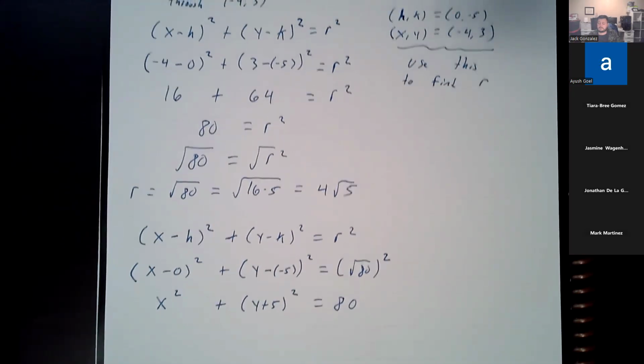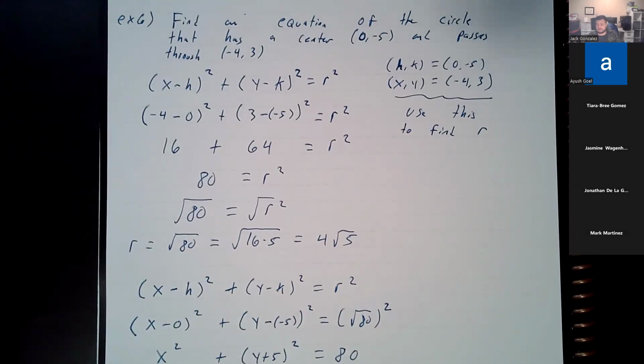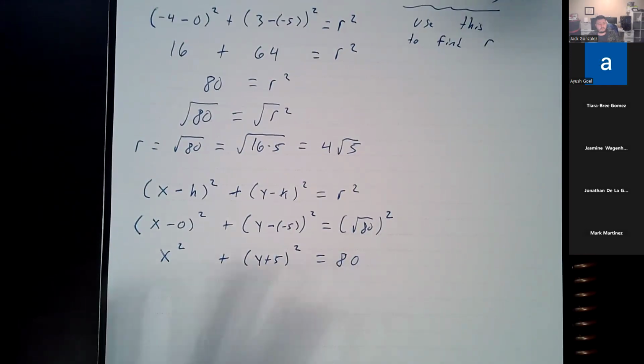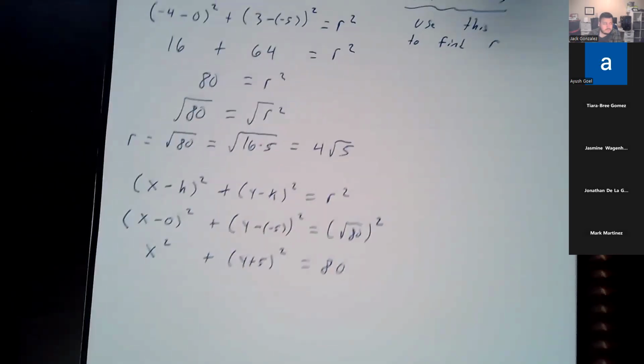Any questions on what we did? Because if you have radius and center, you can find this equation. So we had to solve for radius. Okay, let's do one last one first. This is for 2.2, and we'll take the short break.